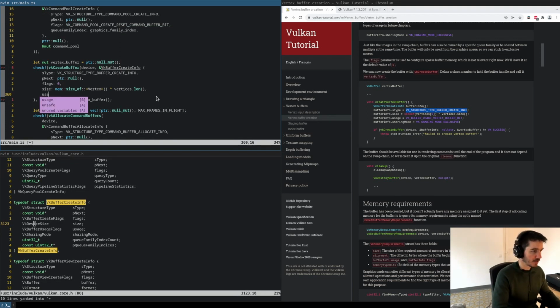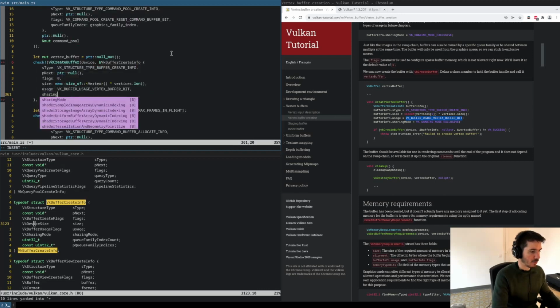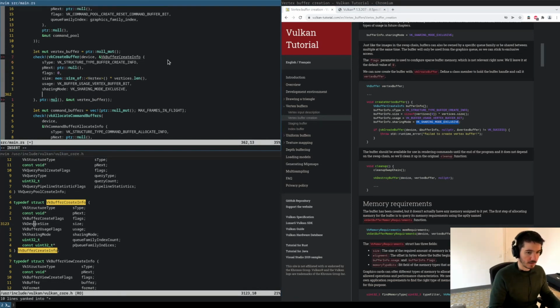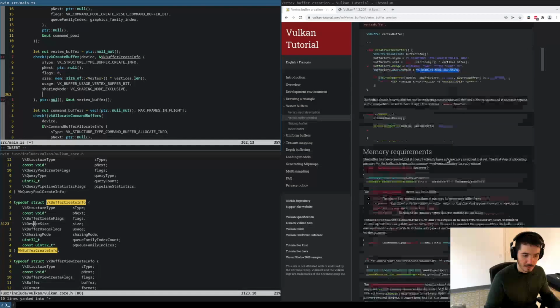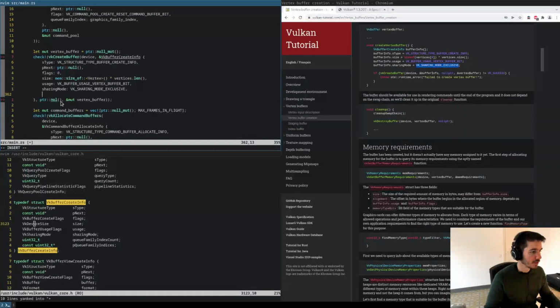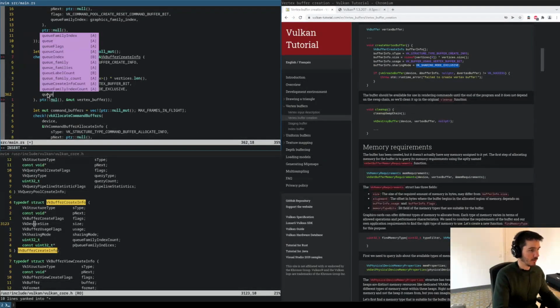Then we need the usage, which is gonna be vertex buffer, and the sharing mode exclusive. And what about the queue family index count and the queue family indices? They don't seem to be using them, so I guess we can set them to 0.